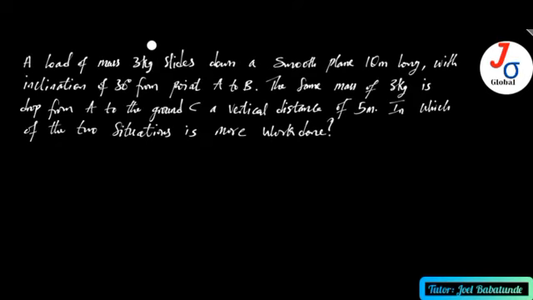So now we have this example: a load of mass 3 grams slides down a smooth plane. Slides down, that means it must be something like this with an inclination of 30 degrees. Okay, good. I know that is something like this. Let me see. All right, then it's sliding down. Inclination 30 degrees.